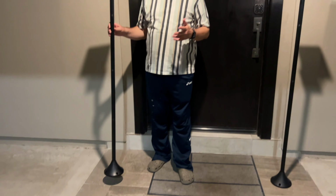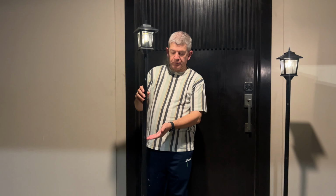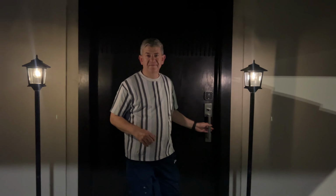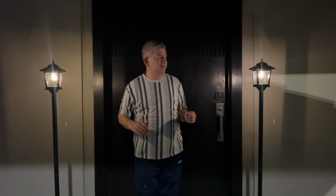And as I told you, you could put them in different places, like if you want a shorter post, even if you want to put them just with this upper post directly in a fence or in a wall, you could do it. You don't have to wire anything as they are solar lamps, okay? So you can see how beautiful they look by my house door.